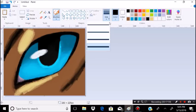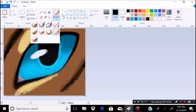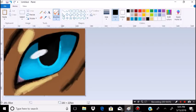And you can play with sizes of brushes, too. You can play around with all these brushes. Some people are good at mixing in, some people are good at using the pixels with the other brushes. I'm not, okay? I don't really continue to use pixels with the brushes, but some people do that. Just play around with it. It's really not that hard.